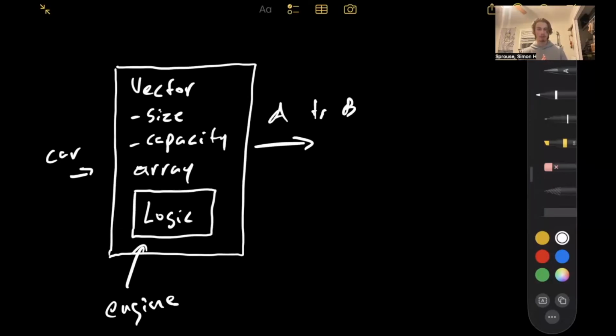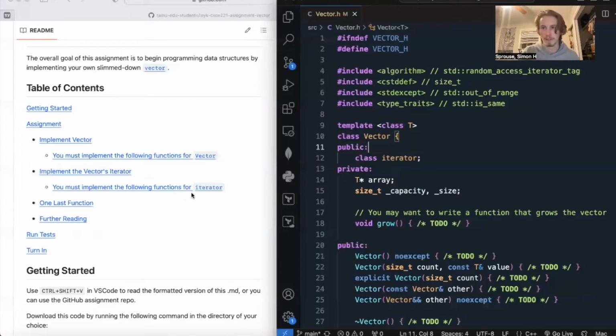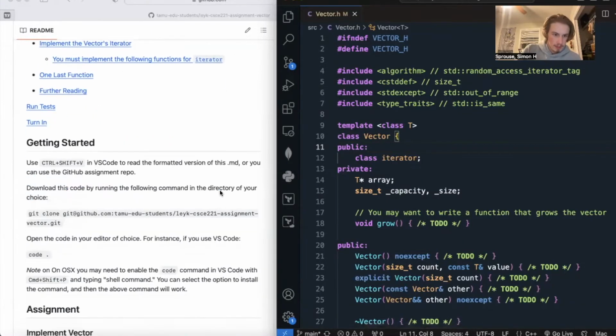So as a programmer, after you pass this course, you will be able to use a vector for any purpose you want and never have to worry about any of this stuff that's on the inside. That'll never concern you ever again. But for now, we're studying how you would go from having the array that is clunky to the vector that is elegant and simple and completely abstracted away. So that's the bird's eye view, the high level view of what we're actually doing with this assignment. So let's look at the code.